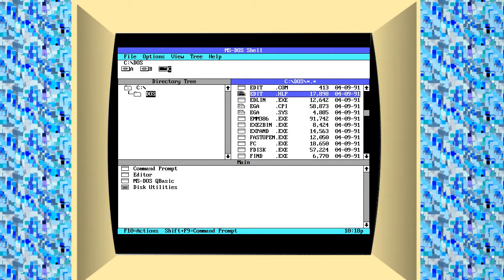So anyway, for the video version, I'm going to bring up the actual DOS operating system, but I'm running this in VirtualBox. The box copy that I have here, for some reason, and I don't know if it was possibly a bad sector on the disk or something, I'm not really sure, but I did not get the edit program.